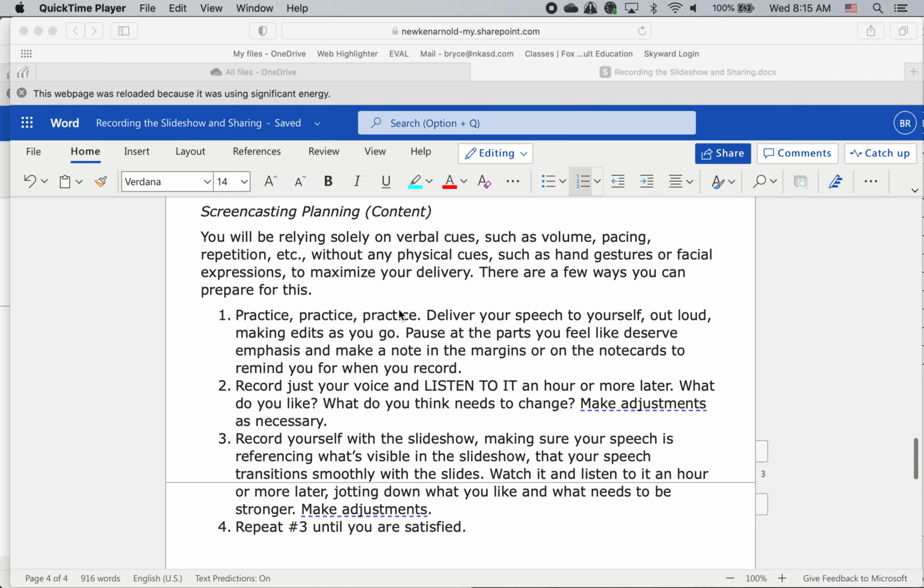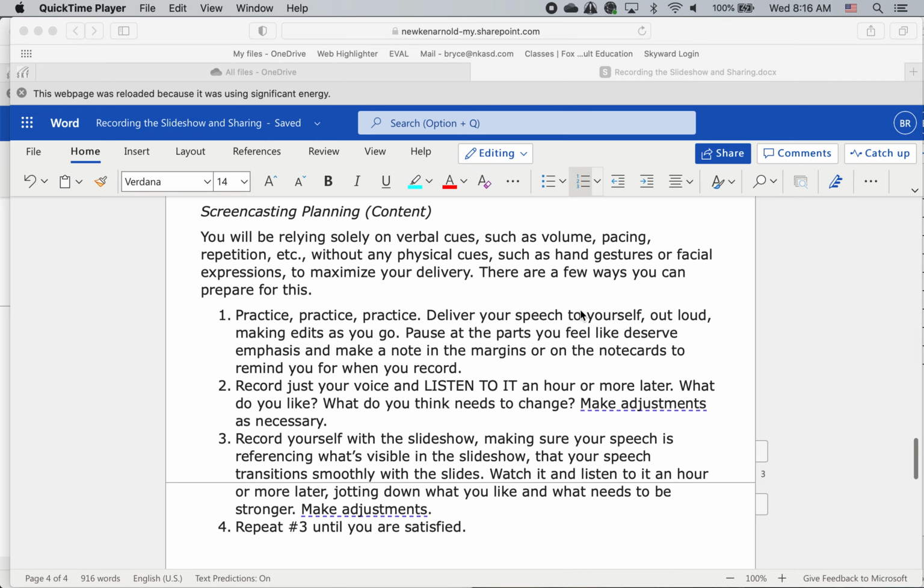I think many of you have noticed over the course of the past year that without those physical cues, your instruction is very different. You have noticed that when you're live and in person in front of the teacher, even with the mask, those physical cues certainly have an effect on whether or not you understand something, or the depth to which you understand something. So that's something to consider when you're recording: are your verbal cues, your volume, pacing, repetition, etc., going to be effective? Okay? So what you need to do is practice.